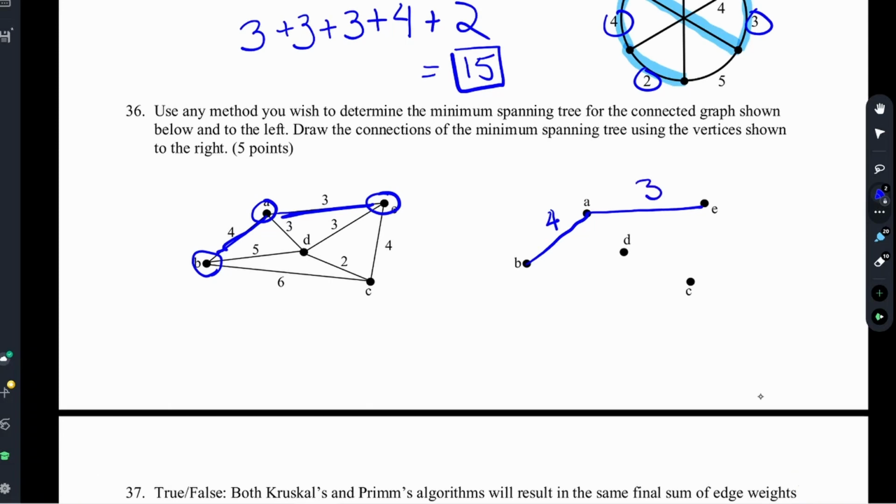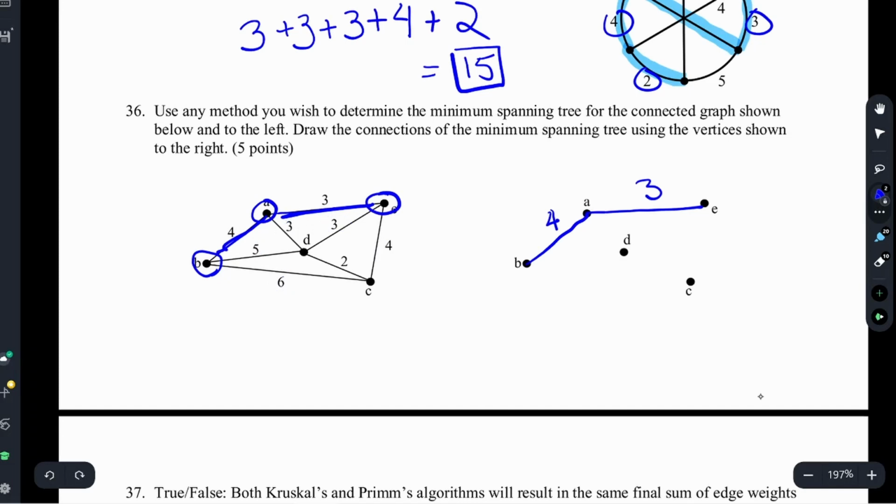All right, now remember, let's count our nodes. We've got 1, 2, 3, 4, 5 nodes, or 5 vertices. So that means we're going to have 4 edges. We have 2 more edges to go. Now, from the 3 points that we've got, what edges are connected? Well, we've got this 6, this 5, this 3, and this 3, and then this 4. What's the minimum? Well, it turns out one of the 3s is the minimum, right? So we need to pick one of the 3s that is connecting us to D.